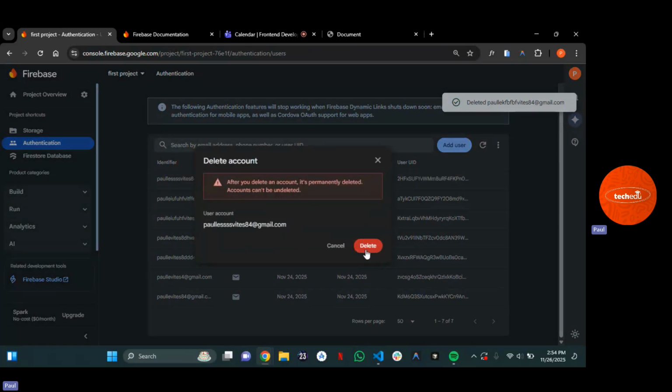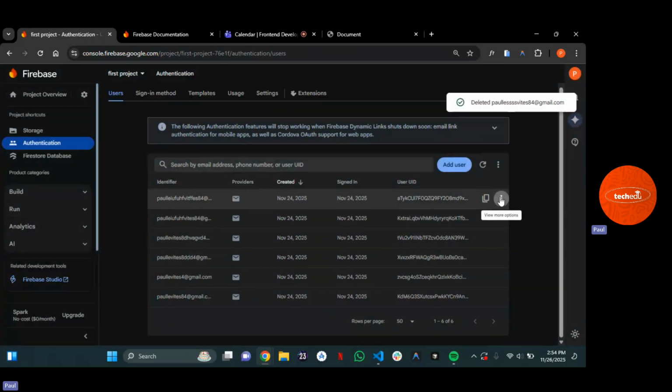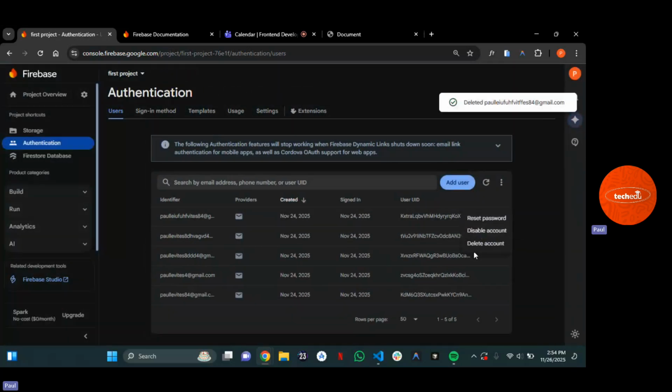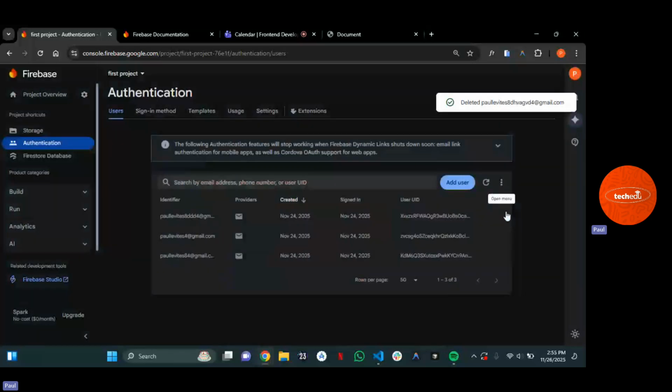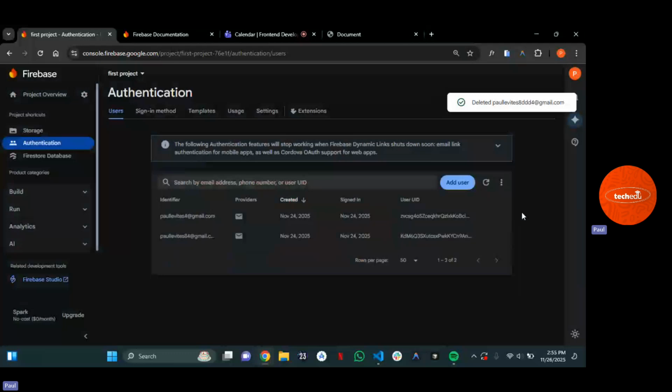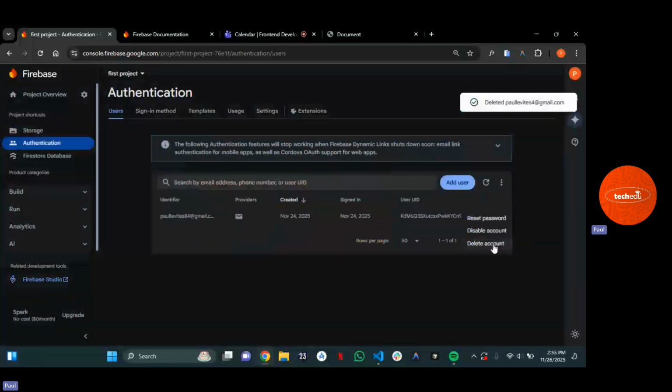So they have to sign up again. It's just as if Facebook deleted all their Facebook account users. You know what that means? It means that a lot of people that are already having businesses on Facebook would be affected. So it's something that you don't want to tamper with. You don't just want to delete user details like that. So I'm just going to delete this. I've deleted everything.